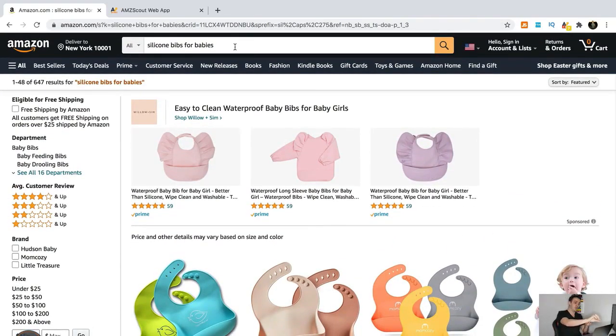Again, if you're struggling with this, you can, like I just did, start to type in what you think is the most obvious, and whatever the first keyword from the drop-down menu that Amazon gives to you, that is obviously the most popular keyword when you start to type and when you start to search. That is the most popular keyword for that specific keyword, if that makes sense, when customers start to type it.